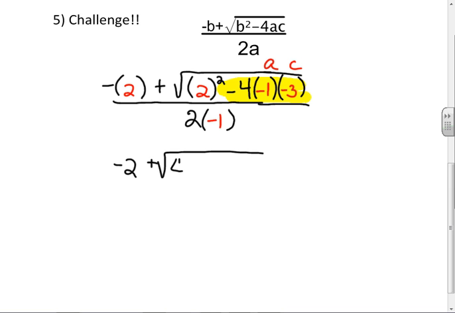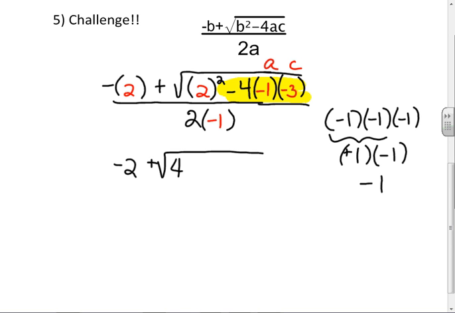4. What's going to be the result of all those negative signs? Is it going to be a plus sign or a minus sign? What if I multiply a negative 1 times a negative 1 times a negative 1? This is going to give me what? These are going to kill each other off. Positive 1. What's a positive 1 times a negative 1? Negative 1. So this is a negative sign, and what's 4 times 1 times 3? The calculator is going to have a fit here. What's 4 times 1 times 3?